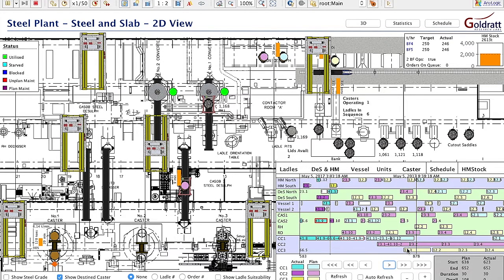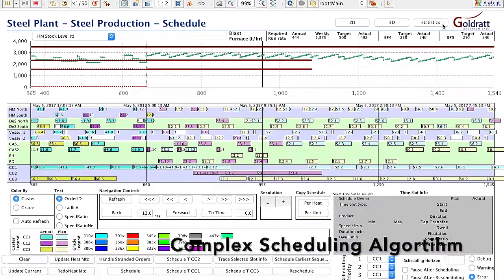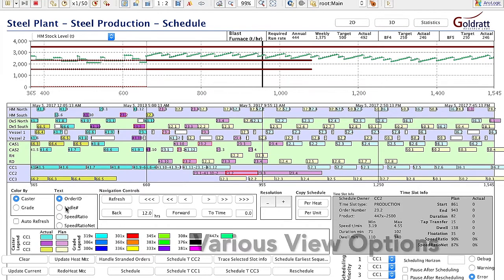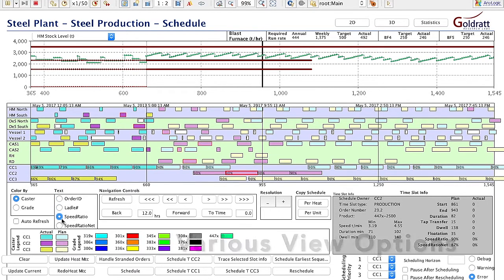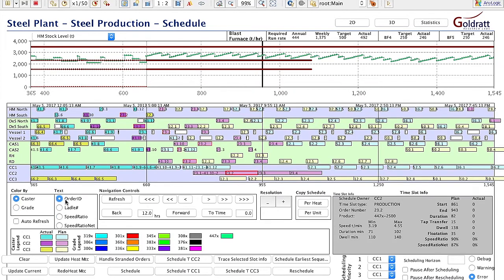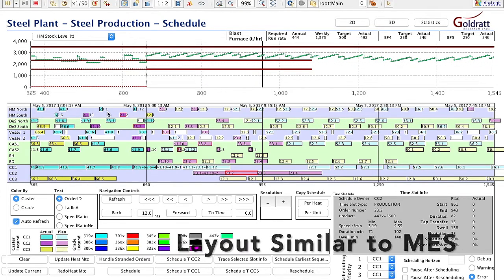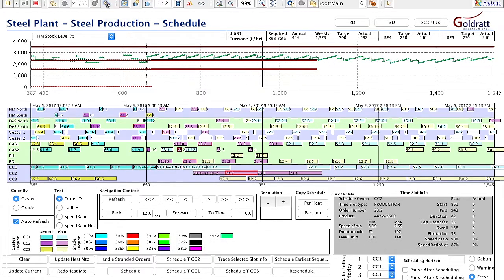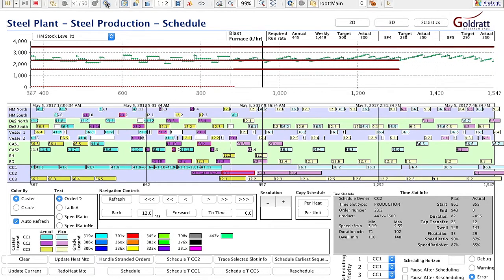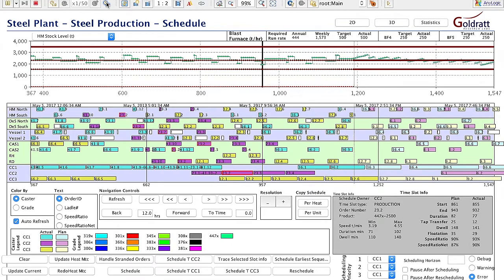And as you can see there in this complex Gantt chart, every heat that flows through the system needs to book a point on an appropriate treatment unit. And you can't release that heat into the system unless you know you're going to have that unit available at the correct time. Otherwise, you're not going to adhere to the technical specifications that a product can wait before and after treatment. So this layout, although it's very complex and I can't go into it now, is similar to the MES system. So they were able to look at this and say, well, this looks good. It seems like the model created a reasonable plan for these products.